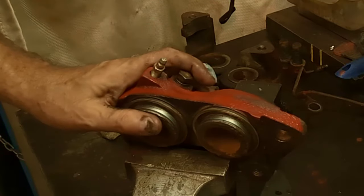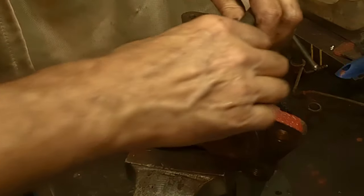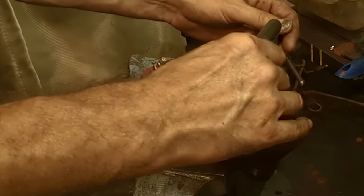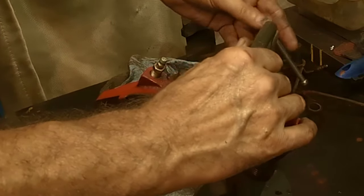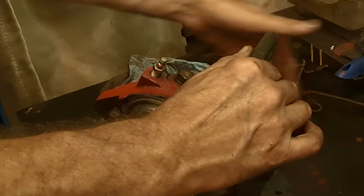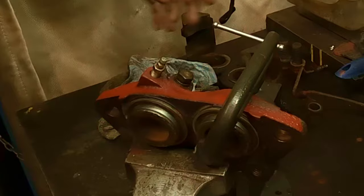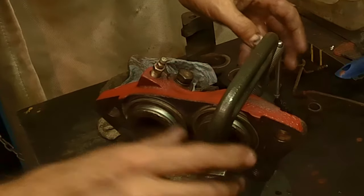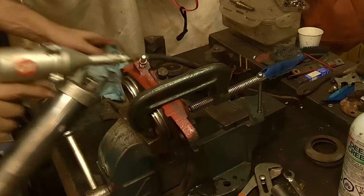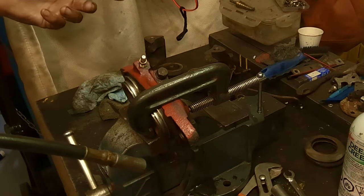So now you'll need a clamp, like so, just a C clamp or any kind of clamp that you can get on these things. They're a little bit difficult because there's ridges on these calipers on the back side, and more so on the outer part of it. So you just want to clamp it a little bit on there, not super tight. You'll want this all to be able to move a tiny bit. So now that you've got it loosely clamped on, get yourself a grease gun. That's what this grease fitting was for. You probably already figured that out.